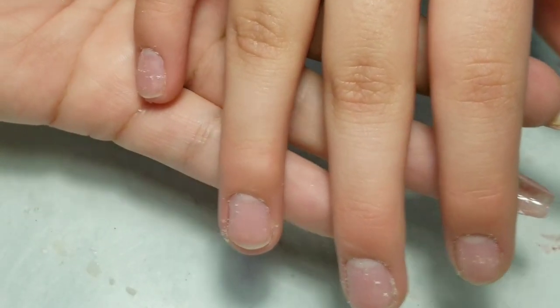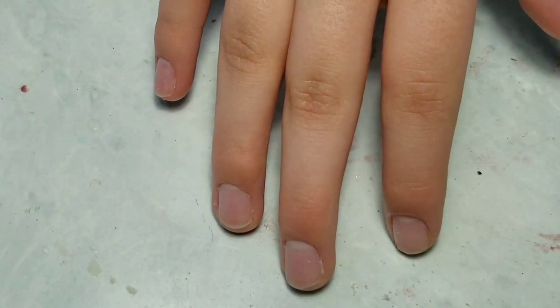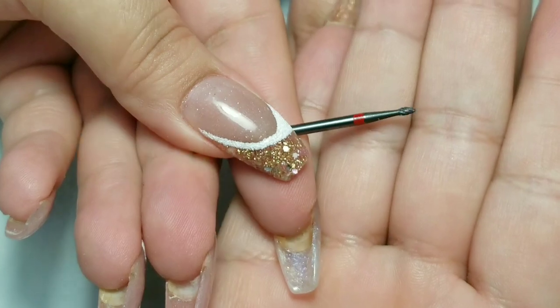I proceed to dust it all off with my little blush brush looking thingy. I don't know what the proper name for that is, but I brush the excess off with that, and then I will be taking a little bit more off with this little cuticle bit that I got.